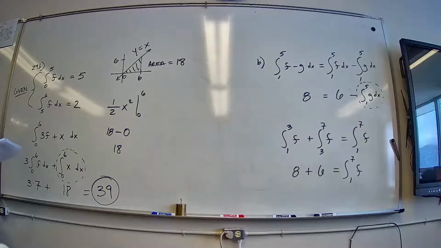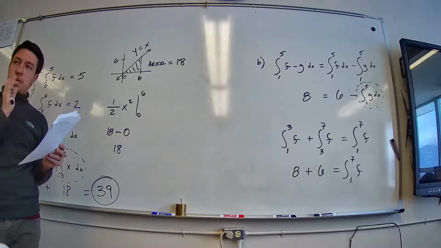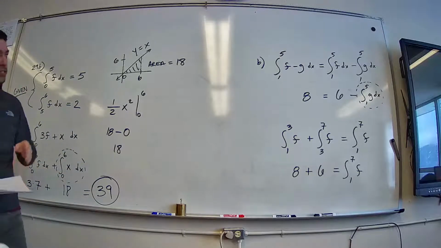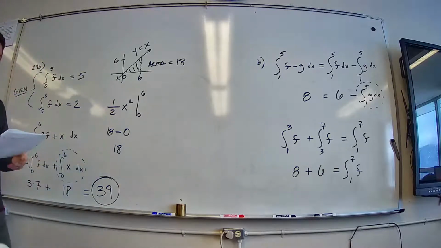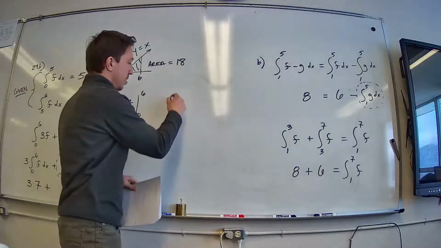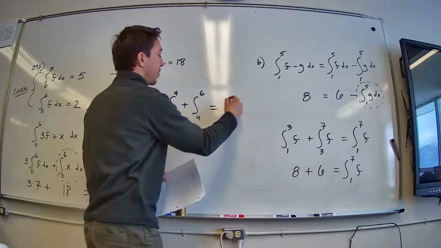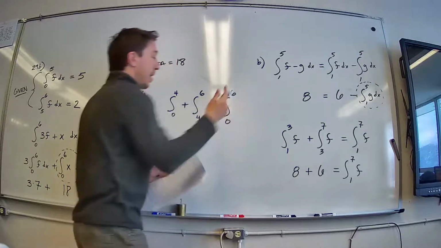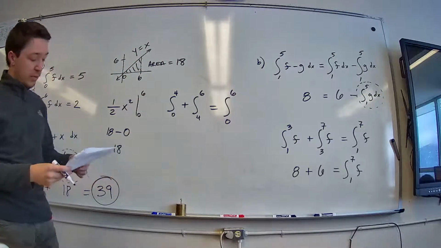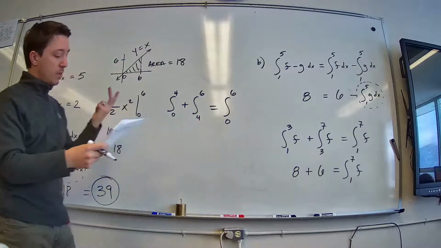Mhm. Okay. Yeah, the way this information is presented might seem a little bit out of order sometimes, but you just got to start. You can always start with the real basics, like you said. I'm just going to start by writing the integral from 0 to 4, but in super shorthand, it's the area from 0 to 4 plus the area from 4 to 6 would have to give me the area from 0 to 6. And then once you have that established, you plug in the information that you know about. So in E, you're given this number, and you're given this number.